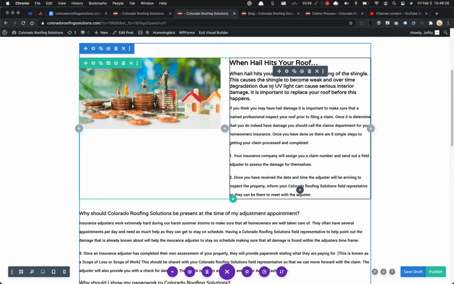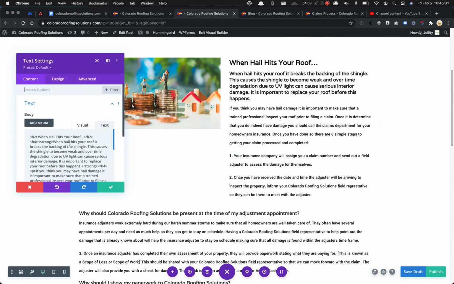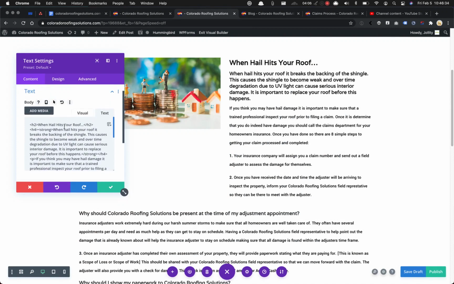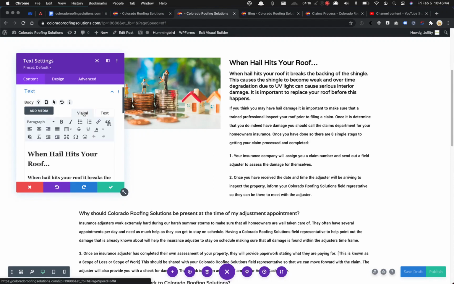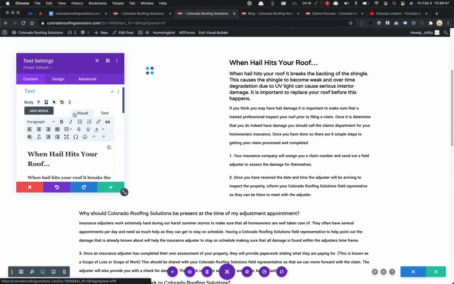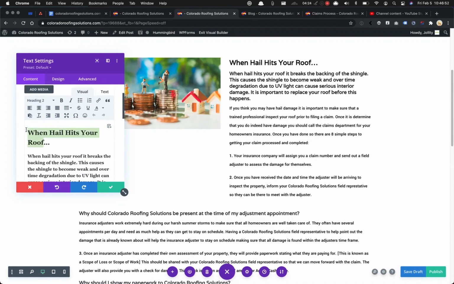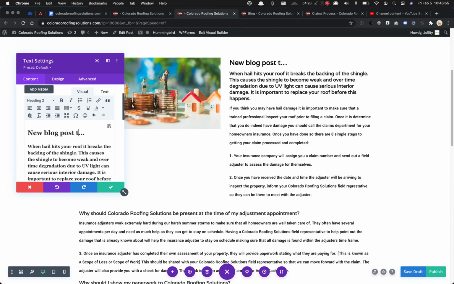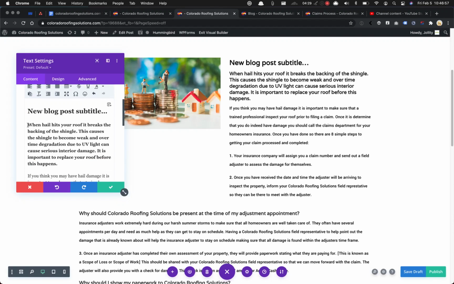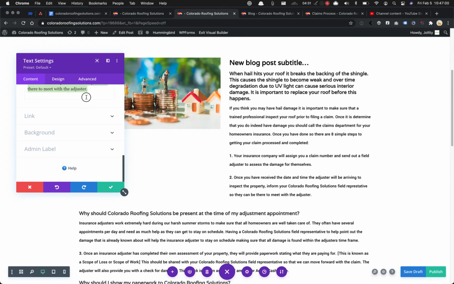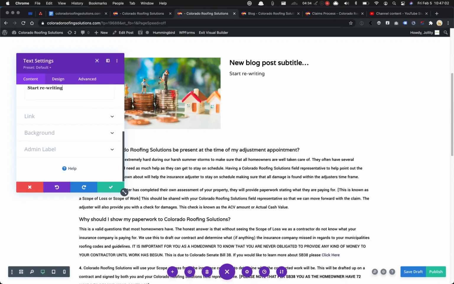So, hover over the content section you want to change, select the gear box, and remember, on the Divi Builder, you have the text option or the visual option. Now, we always have the text option set up by default because we're developers, so we like to use the code. However, you'll probably want to use the Visual Builder. So go ahead and select the Visual tab if it's not selected by default. Then you can change out all of the content to fit the content for your new blog post. You can highlight and delete it all, and then just start rewriting.